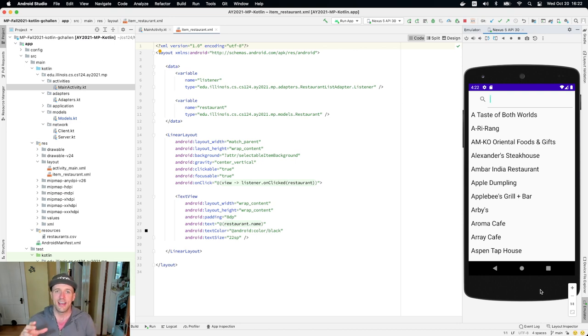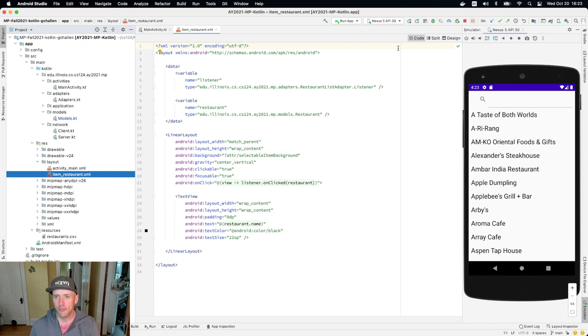We also need to tell it how each item should look. And to do that, we use more Android layout. Actually, we provide what's called a layout fragment. I'm showing you a little piece of that. So this is item restaurant.xml, and I'm looking at the code view. I can show you where this is configured, but it's not all that important. The idea is that these are the instructions that we give to the list library to tell it how to convert a restaurant to something on the screen, an element in the list.